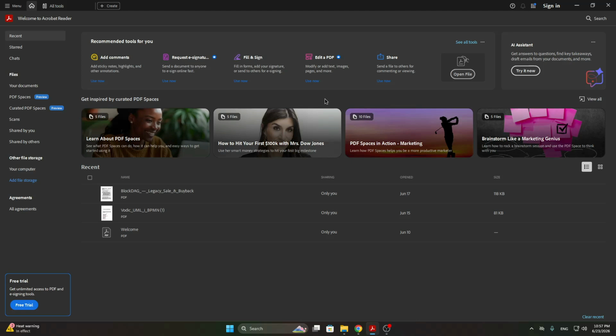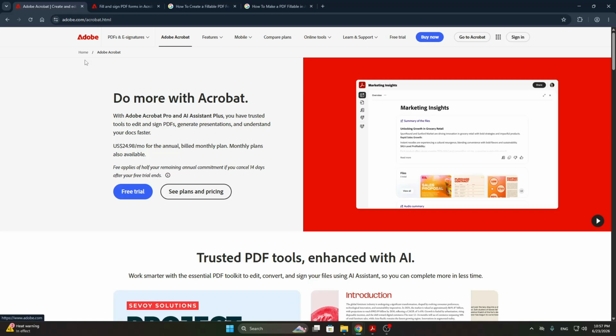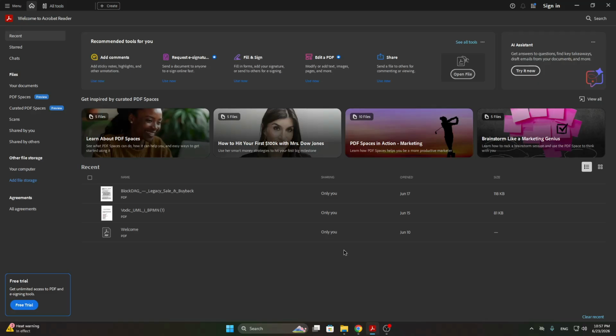So the first thing we want to do is open up the official Adobe Acrobat program if you have not already. If you do not already have it downloaded or installed, go to the official Adobe website at adobe.com, from where we can get started with accessing the Adobe Acrobat section. Here you're going to have the download button that's going to enable you to download and install the application. So once you've done that and opened it up, you're going to be greeted by this home page right here.